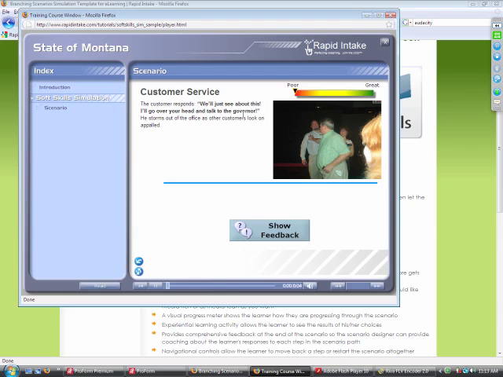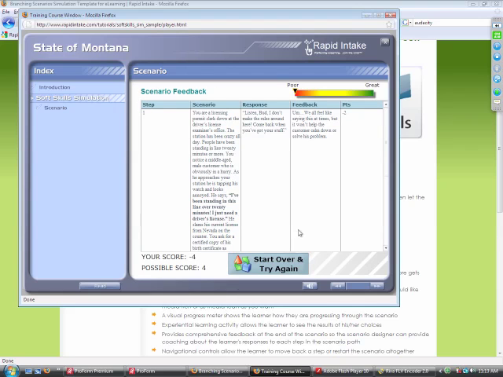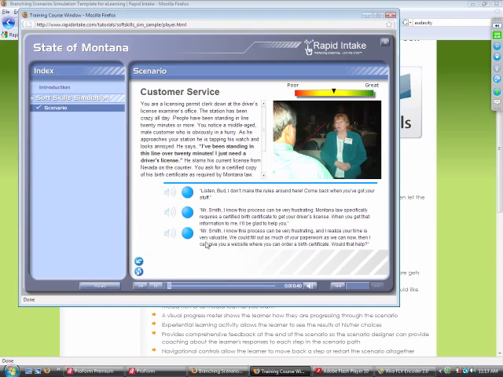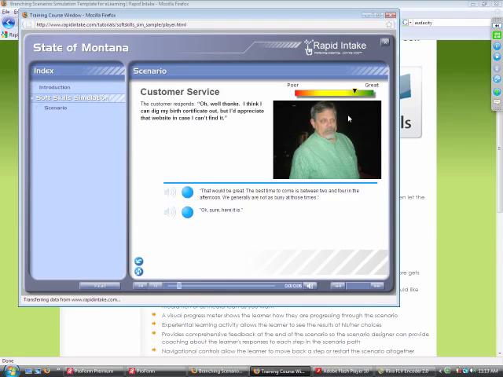In this case, you can have this as many steps as you want. By clicking on show feedback, I can now scroll through to see what the scenario was, what I chose, my best response to be in that scenario, and then feedback specific from you as the instructor and how many points I either gained or how many points I lost on that step. Now I can start over and scroll through each step, or I can start over and try again, and I can try to choose something different. If I choose something different, I can see how the customer in this case will react differently to me. Now this doesn't have to be customer service. It could be a sales scenario. I've heard technicians using it as well. So it could be whatever type of scenario you want it to be.